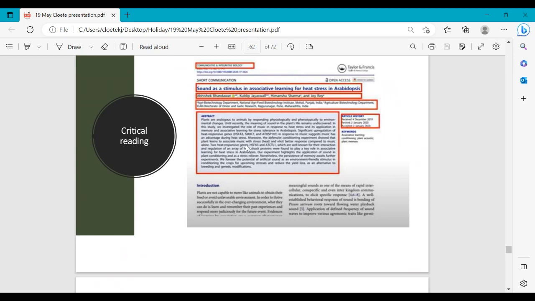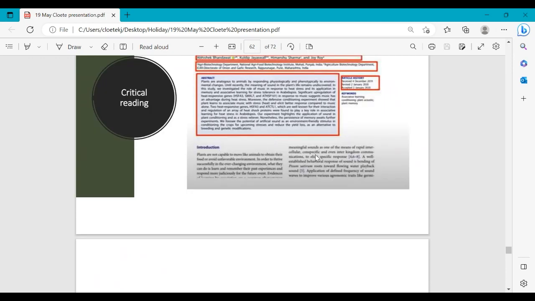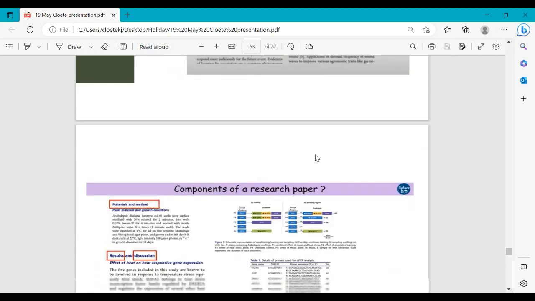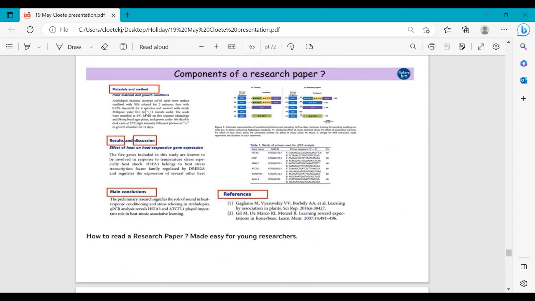We can just briefly get an overview of the paper in the abstract, but remember, not everything is always summarized in the abstract. We look at the introduction to also see how researchers in high impact journals approach writing an introduction to effectively introduce why they did the study, that leads to the aims and objectives of the study, also the methods that they used, how they discuss it, how they present data.